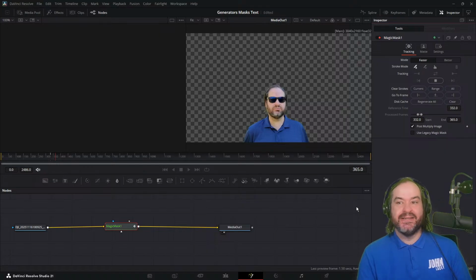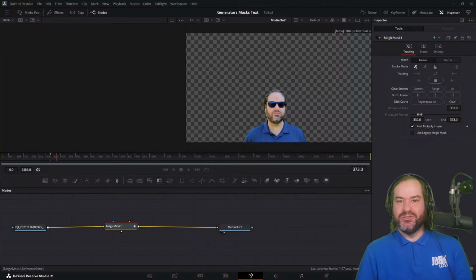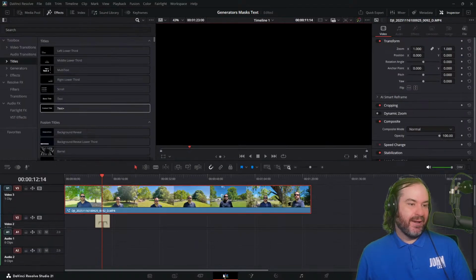This is definitely a slower version of doing this. So I don't even know that I can stop it now. I guess I can stop the tracking up here. But yeah, once it's done here, it should be done everywhere. So that'll be good. But again, it does definitely take longer. So while that's doing its thing in the background, let's actually just move this up.